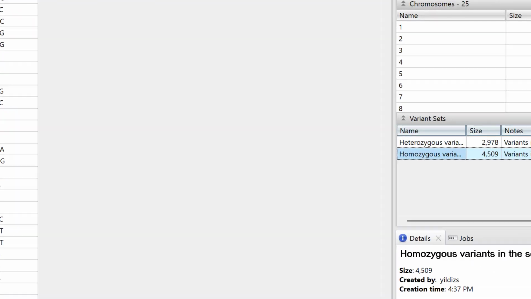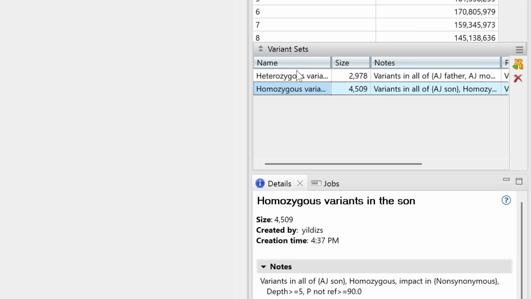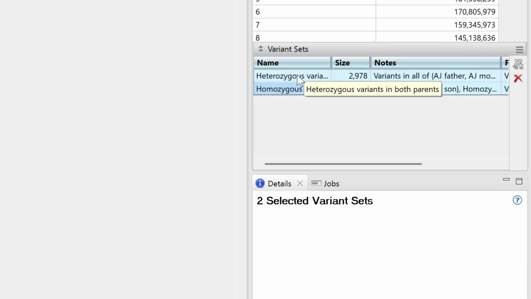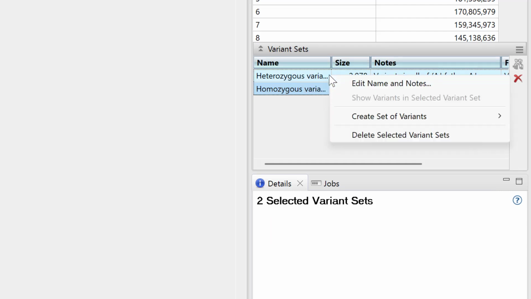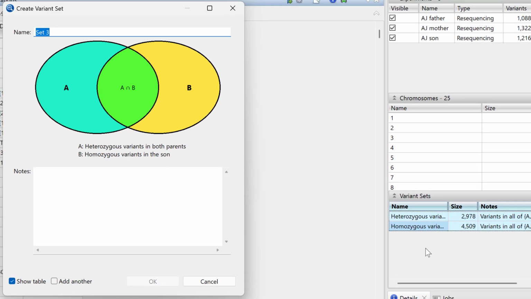So the final step is to find out which variants are in common in both of the sets that I just saved. In the variant sets section here, I'm going to select both of these, and then I'll right-click and say Create Set of Variants using a Venn diagram for those two variant filter sets.